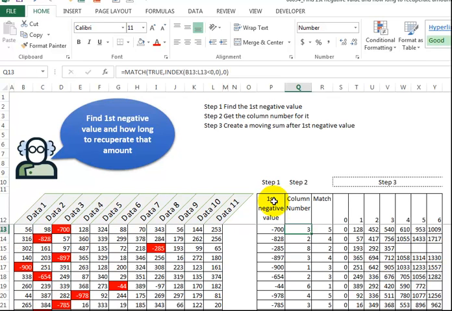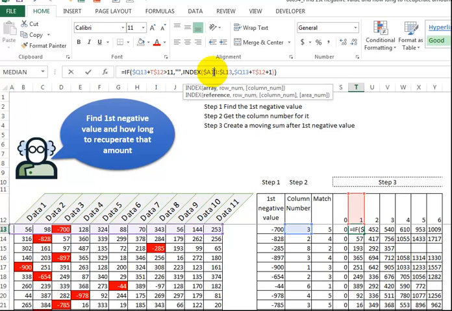Now it gets interesting. Step 3 is here, and we want to create a moving sum after the first negative value in each row. So of course, here's the first value, and it is a 128, the first positive value, or the first value after the first negative. So how did I do this? Well, basically, we're just using these numbers we already have. We have a 3, so we know it's the third one, and then I'm using this counter at the top. The range starts over here in column A. So it's just 3 and a 1 is 4. And then the next time it'll be a 3 and a 2 is 5. So that goes all the way across.